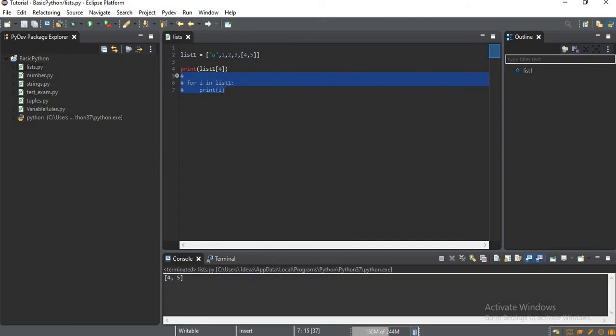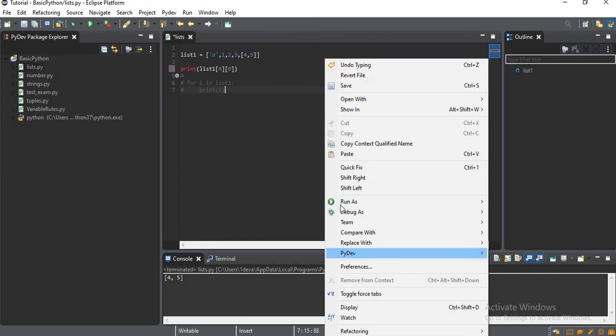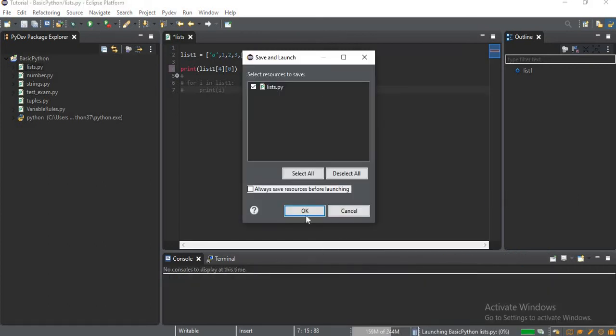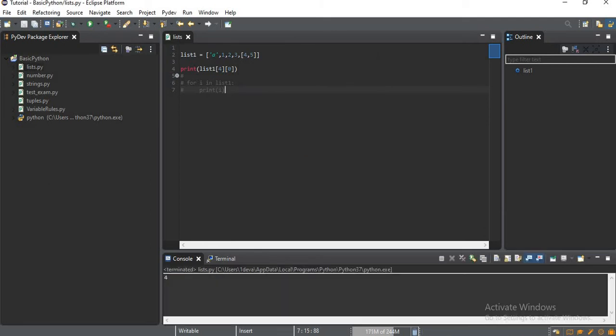So now you can see 4 and 5 are coming. To access the 4, we will just put 0 here for the 0th element, and now we'll see what it is providing. Yeah, now you can see we are able to access this 4.